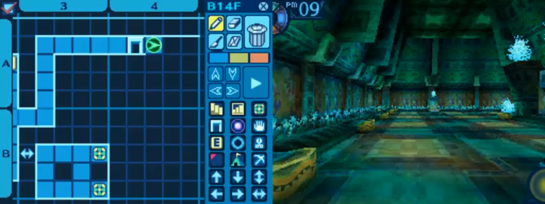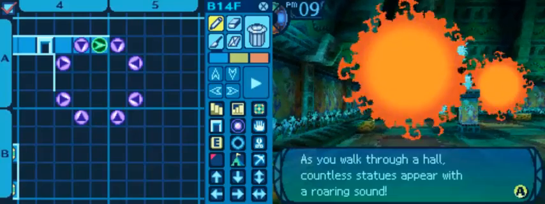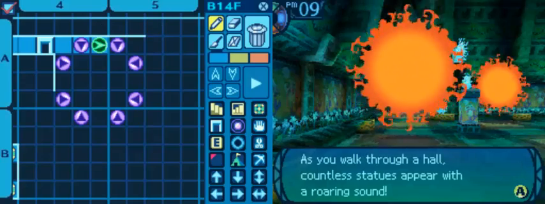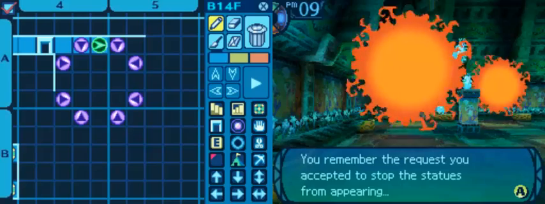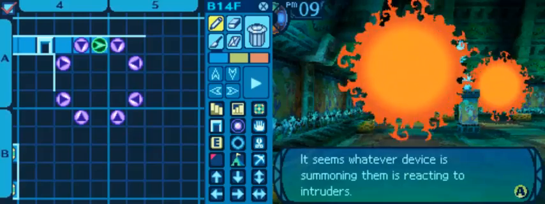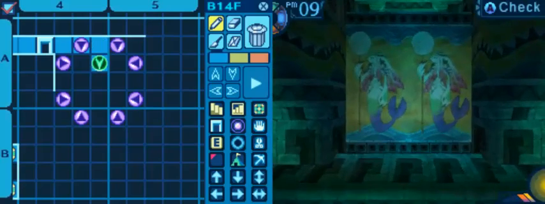Okay, this is the puzzle room. Yep, puzzle. As you walk through the hall, countless statues appear, and rotating with a roaring sound. They don't seem to want to attack you, but they are not moving from their positions. You'd remember the request to accept to stop the statues from appearing. Appears that whatever device is summoning them instead of reacting to intruders. You're free to search for a way to stop the statues from appearing, or you can leave. Or you can fight the statues, but the statues don't appear in the Monstrous Codex and are not worth fighting.